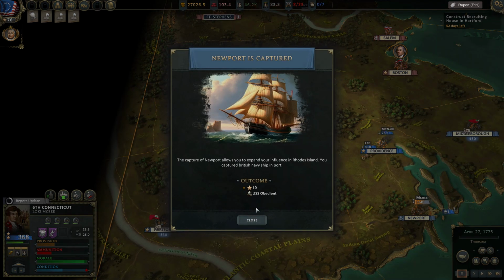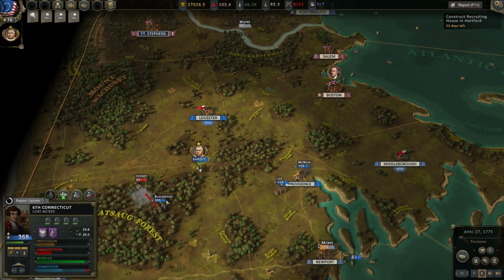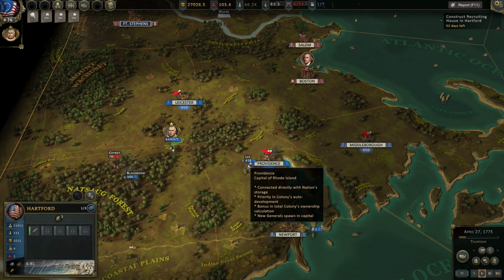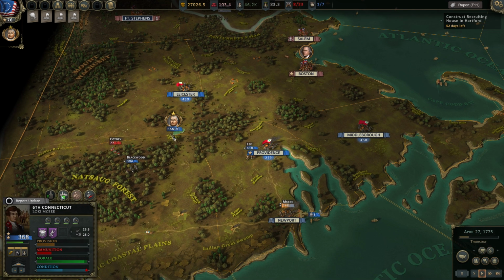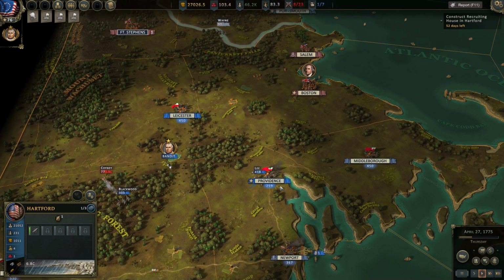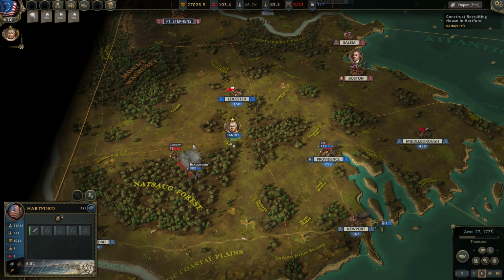And we go ahead, we get Newport, we get 10 more to our reputation and a warship, the USS Obedient, which we are going to leave in harbor until we get a much larger navy going for us. Now we are going to go ahead and garrison these units. We'll have McBee garrison at Newport. The reason is we want these men to start replenishing. Blackwood is still fighting out here.